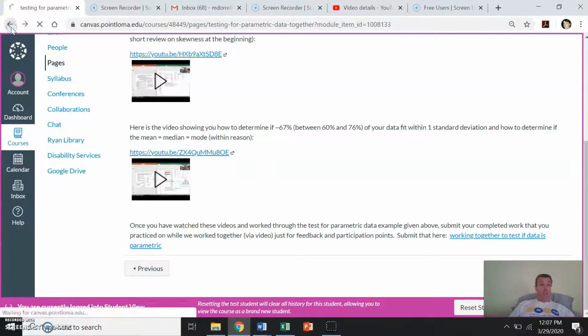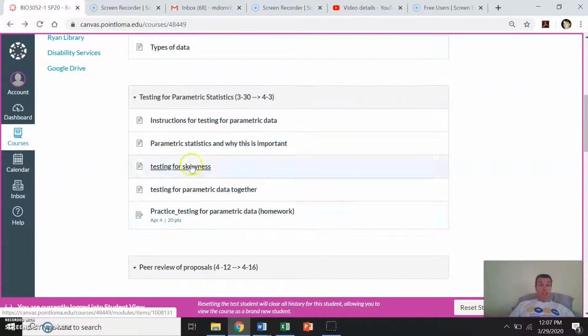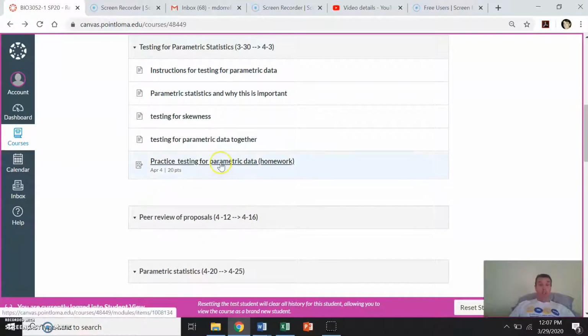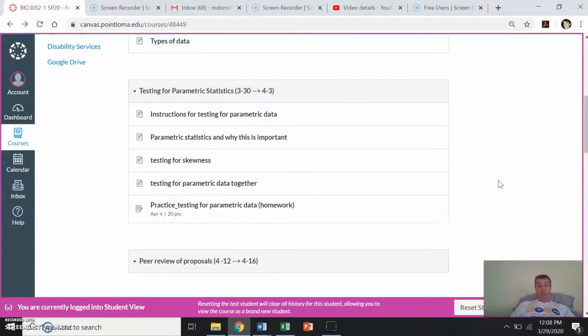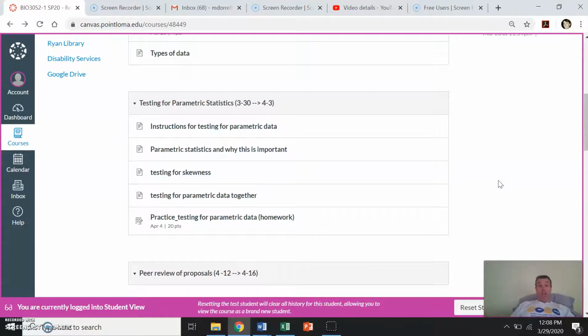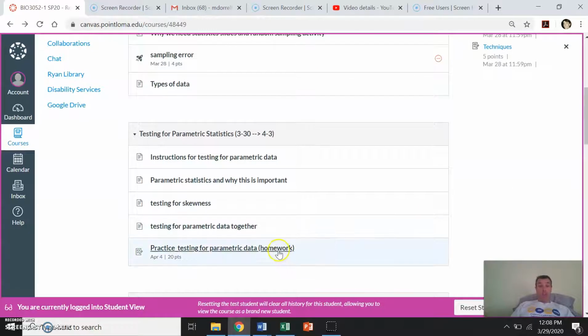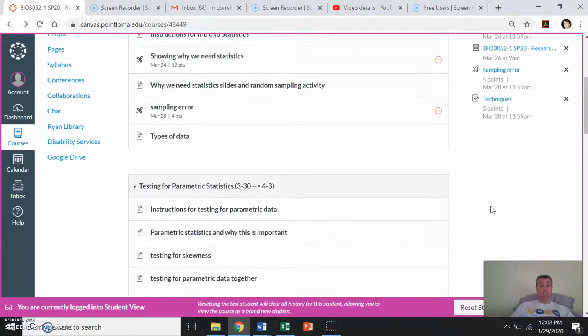And then usually at the end of all of this is a homework assignment, right? That walks you through a different set of data, but allows you to practice this again. If all you do is see the due date and jump right to here, you're going to have no clue how to do it. So you really need to go through these things in order as we go through it. And then I think you also know how to get your feedback, but getting your feedback is extremely important here because Caleb and I are going to work hard to give you feedback where you're messing something up or where you might be making a little mistake so that you don't make that mistake again later on.